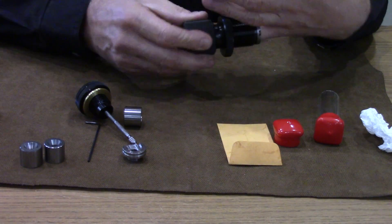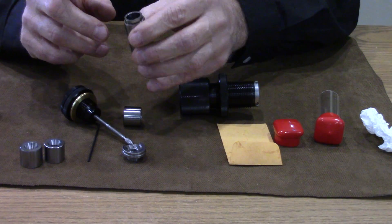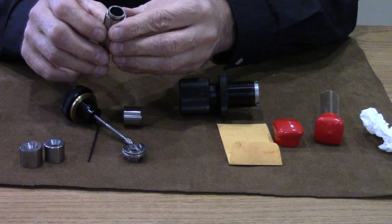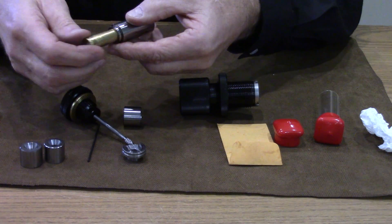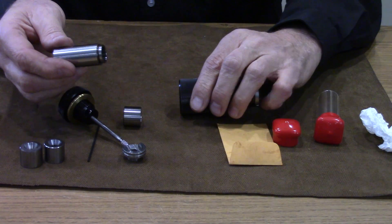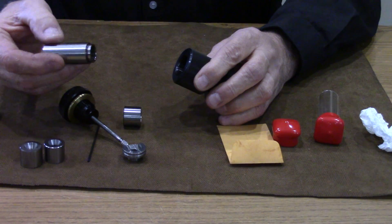Then comes the sleeve, which is turned with single point machining. This sleeve is not just reamed out with a sizing reamer — it's cut on a very accurate lathe using single point turning off of the dimensions of your brass. This is actually what sizes the majority of the case, and these are changeable. That means we can buy one die and order the internal parts for several calibers to lessen the cost, just changing out the insides when going from caliber to caliber.